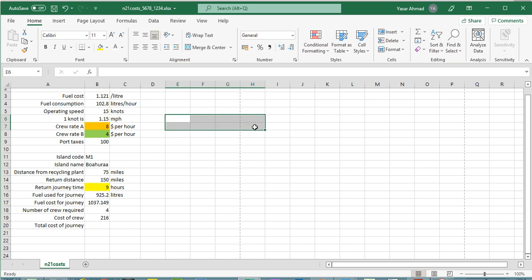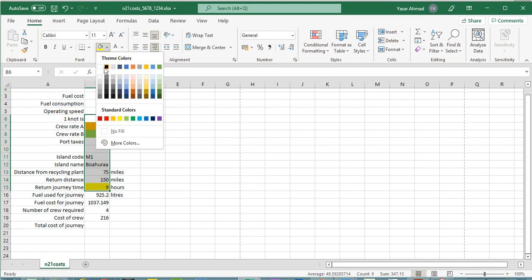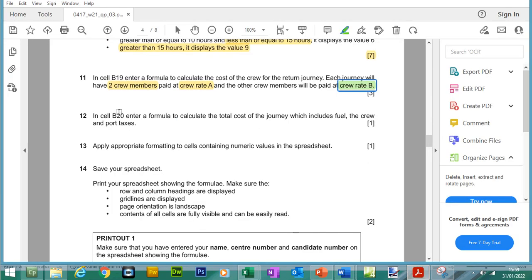Okay, what I'm going to do is delete the little notes I made for myself, and I'm going to delete any colours I've used for myself. So I hope that does make a bit of sense, what we've just done.